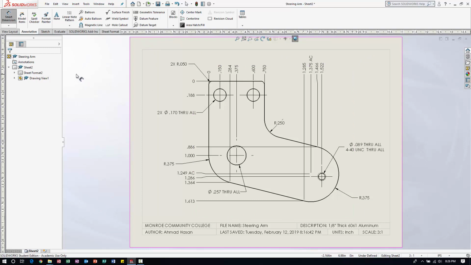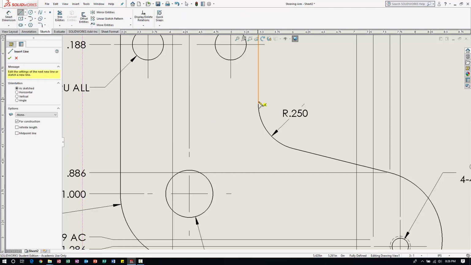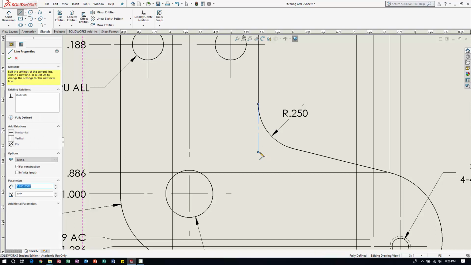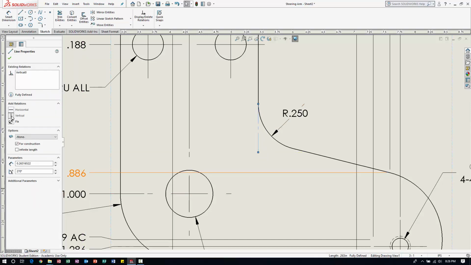So let's see. One thing I want to do is add that arc. From a machining standpoint, I want to add that point. Let's do it this way. I'm going to utilize my center line, select that center line, and add a vertical relation.